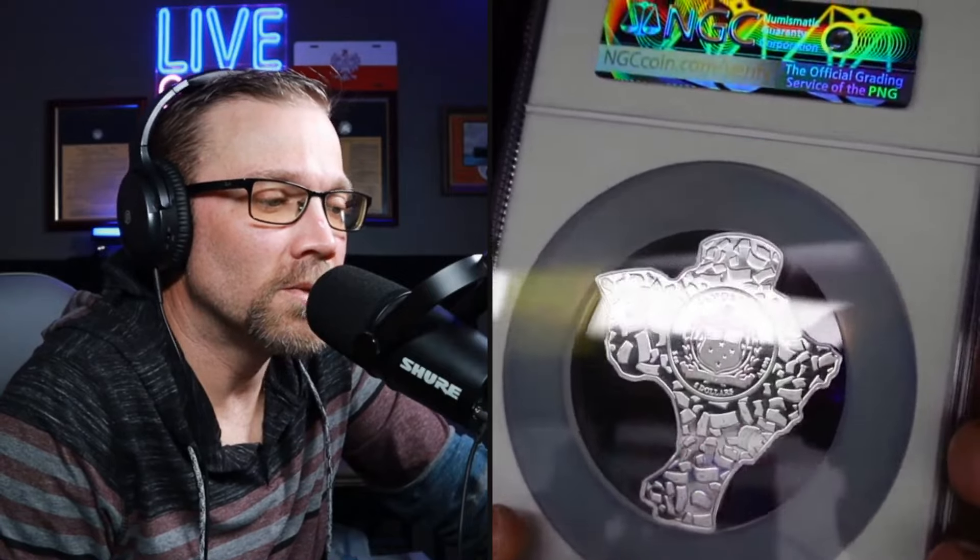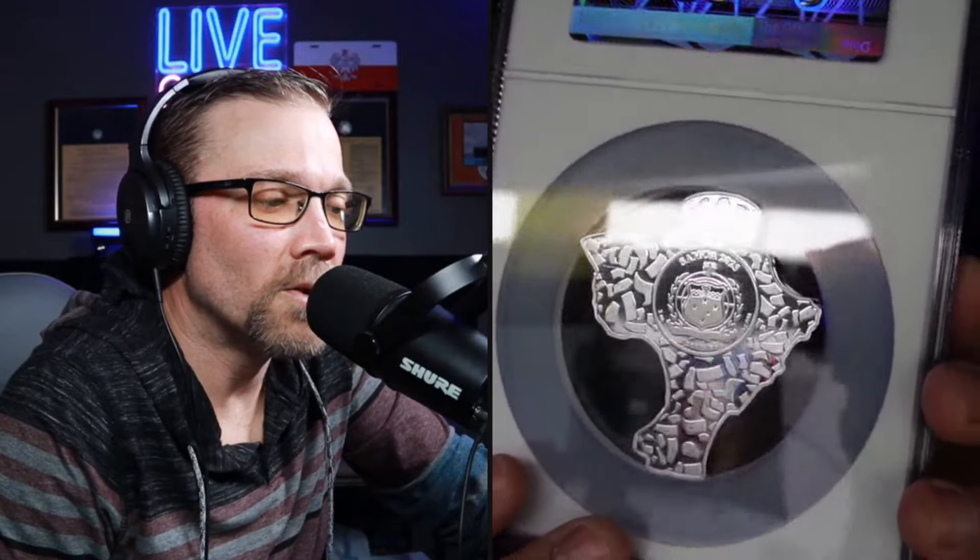This one is from Samoa — it's a three-ouncer. That's the old iPad holster-looking piece, but it's a cool piece. There it is — yeah, I like that, with the little money dropping. Three ounce, not one ounce — I don't know what I was thinking. So those are licensed versus unlicensed, and the intrinsic value is going to vary from person to person. It's like: do you want to wear a Louis Vuitton purse or a knockoff that looks just like one? To some people it matters; to others it doesn't.